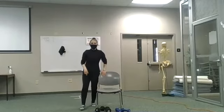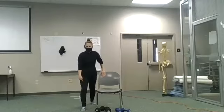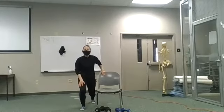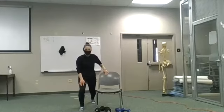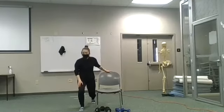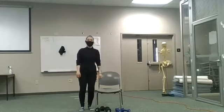We're going to do our lunge pulses on this side as well. So this would be your left leg. If you're mirroring me, your left leg is forward and your right leg is back. Here we go. Get into whatever depth of a lunge feels best for you. And we're kind of pulsing. Here we go. One, two, three, four, five, six, seven, eight, nine, 10. Woo! All right.